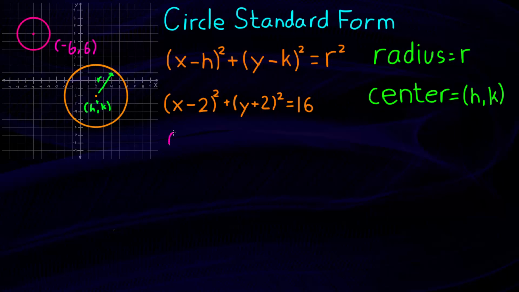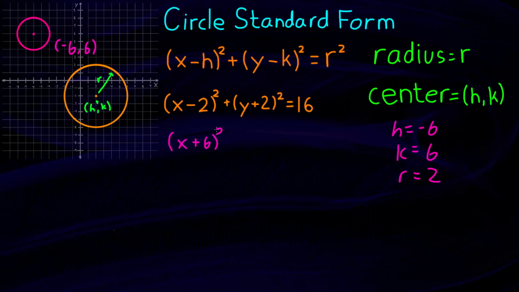So let's start doing this one. We've got our first parenthesis, and we've got x, and x minus negative 6. So let's first label these. For this equation, h is negative 6, k is positive 6, and r is 1, 2. So the radius is 2. So now we can start writing this out. h is negative 6. That's x minus negative 6, which is the same thing as x plus 6.